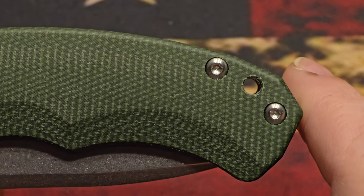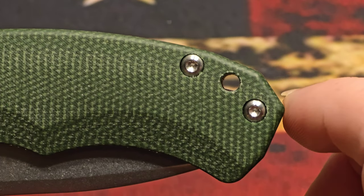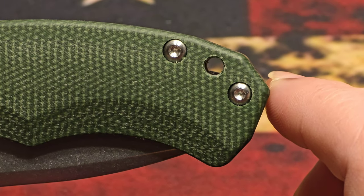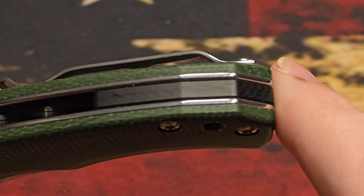Well done on the flush mounted screws. You do have your lanyard hole there. It's not a very large lanyard hole, but it is there. I don't know if you'd be able to get two pieces of paracord through there. Might be one where you'd have to tie the lanyard on. You do have a quarter length backspacer. It looks to be black G10.